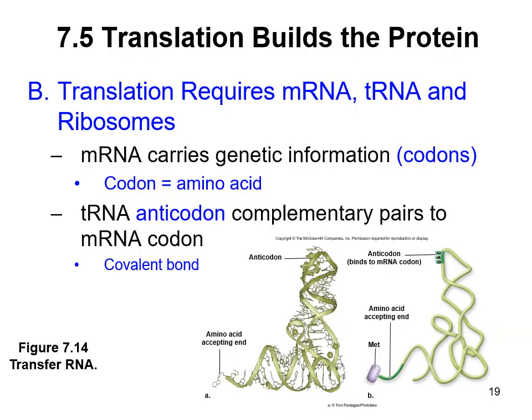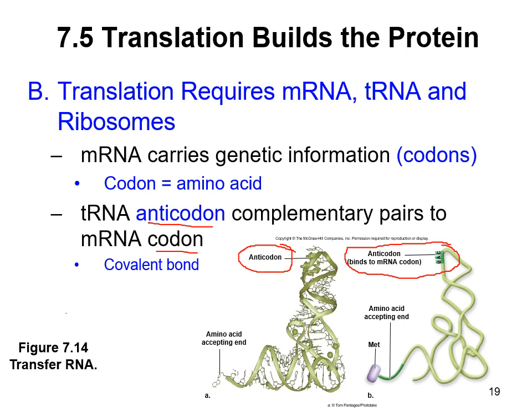Now, I said to you before, the tRNA, the transfer RNA, is the one that's in charge of going to get the amino acids. So it's the one that's going to be able to go and get the proline, the valine, any amino acid that's required. When the tRNA brings over the amino acid, we have to make sure that it puts it in the proper spot. So in order to do that, when we take a look at the structure of the tRNA, it's going to allow us to have what we call an anticodon section. The anticodon is the complementary match to the codon of the mRNA.